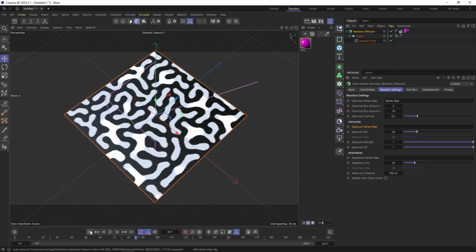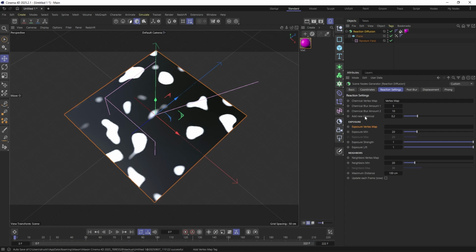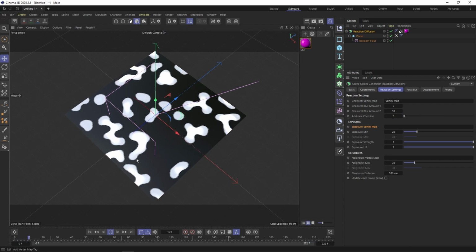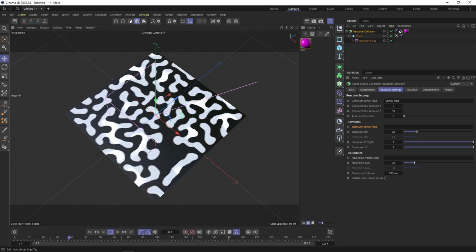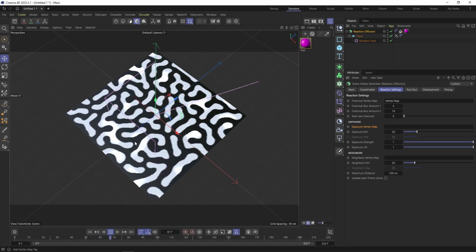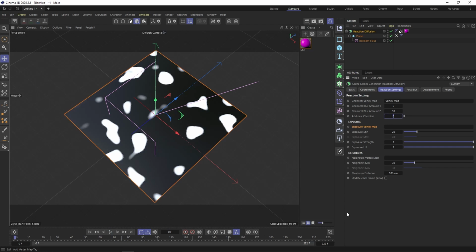So, and then we have here an add chemical amount. So this is like on every frame, how much new chemical we want to add from here, our vertex map. So if we go here to 0, you can see this will die out here, so there will be no new chemical. So keep this stuff here kind of low.